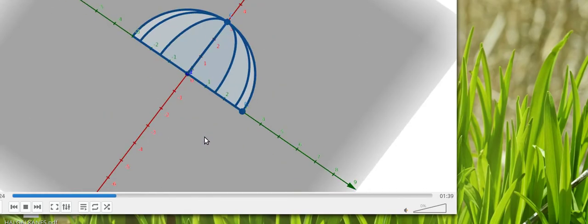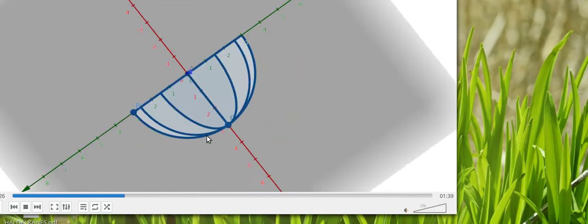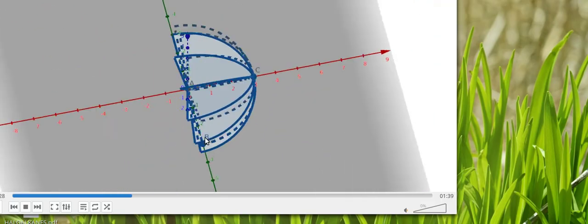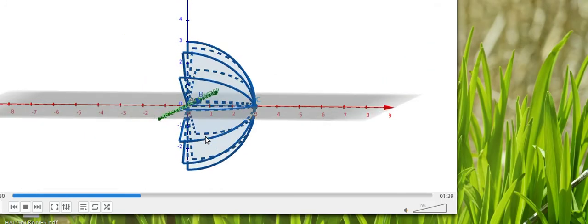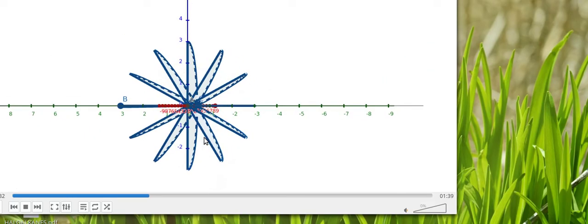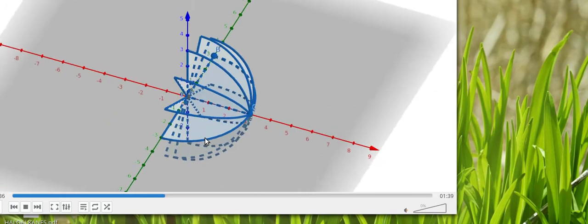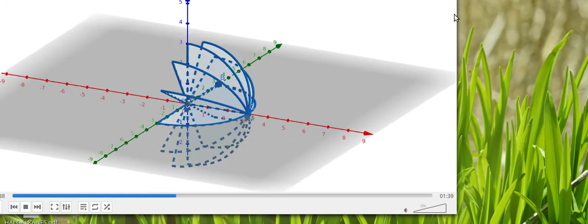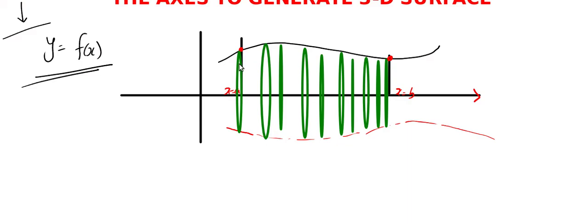So what I am trying to convince you here is, by revolving two-dimensional lamina, we are able to obtain three-dimensional surfaces. Are you able to understand that part? Okay. Now, let's move on to our lesson. So what we did here is, we are creating many, many, many, many circles.